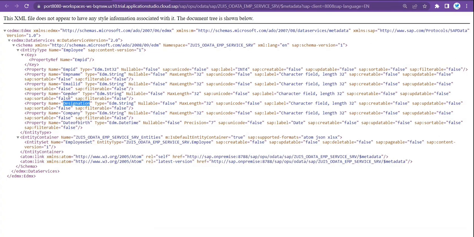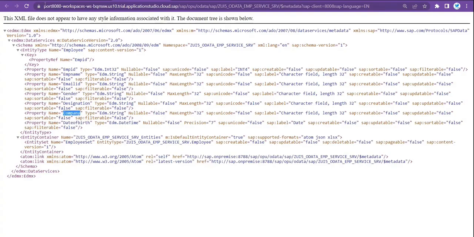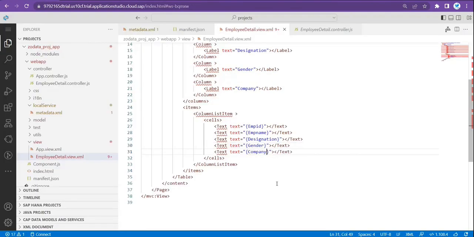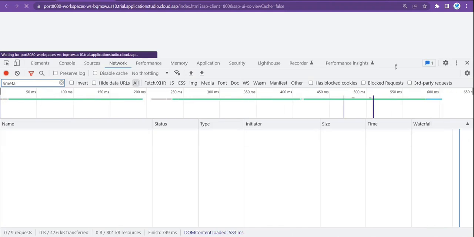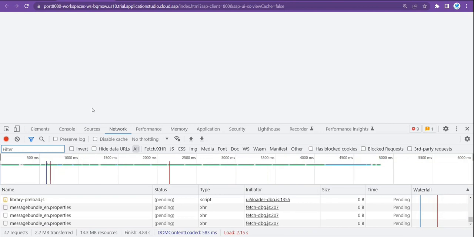Gender is there. And last we have company. So just copy that and paste it. That's it.